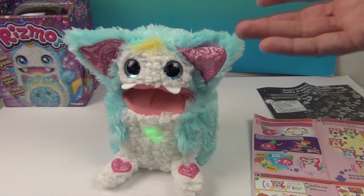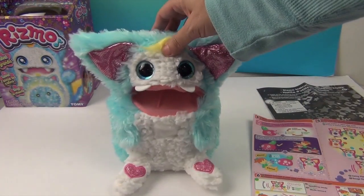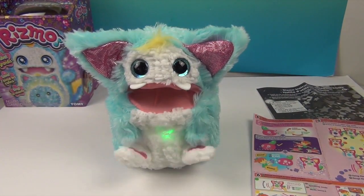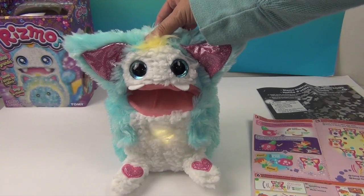Yeah. And he made more sounds and did more each time. Yeah, it seems like he gets more interactive each time he evolves. And we're just the tip of the iceberg with all the cute things that Rizmo will do in this stage.